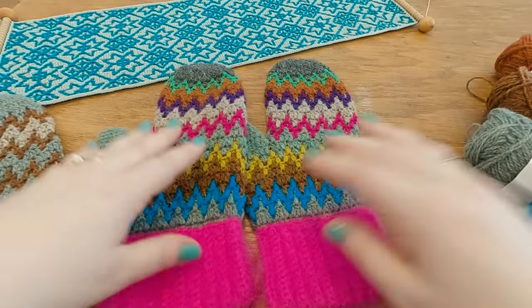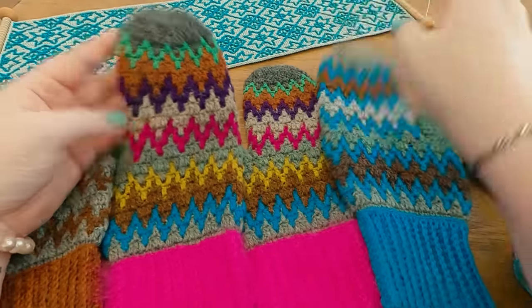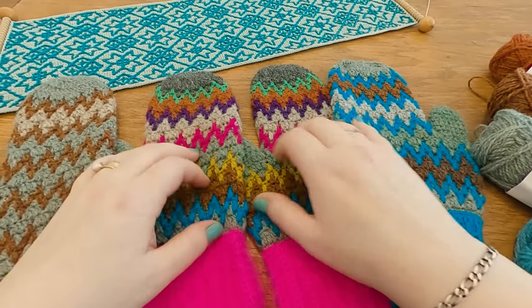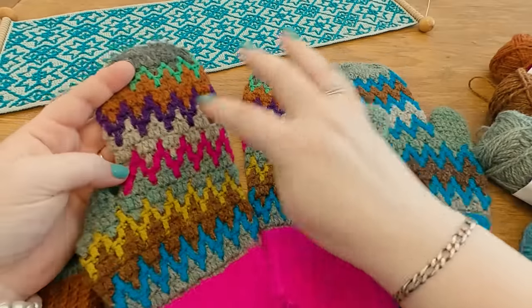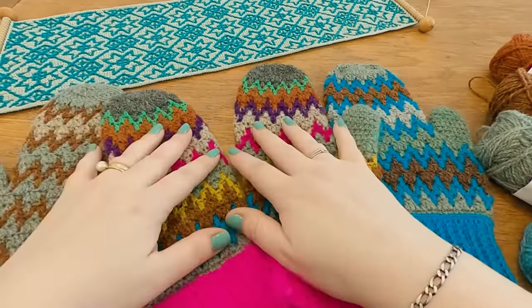So as you can see, you can go all kinds of ways. You can use two colors or up to just loads. And when you're using loads of colors, these are perfect for scraps. I mean, you need the tiniest amount for each section, and these are great for scraps, you guys.